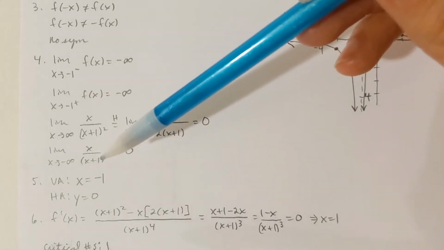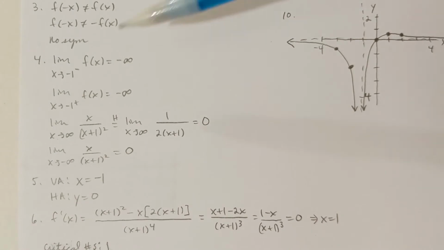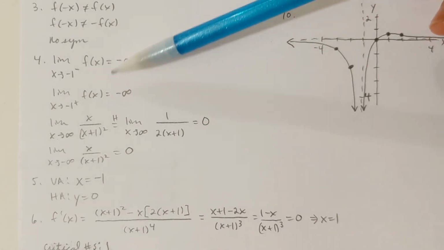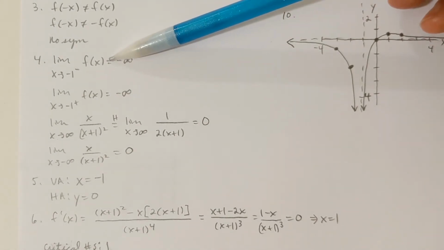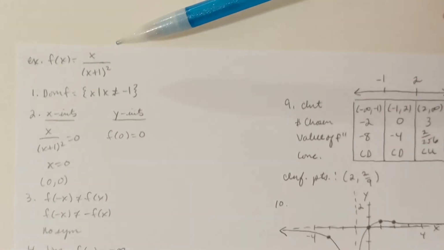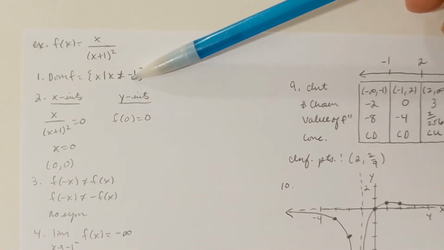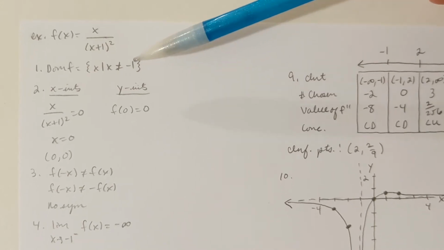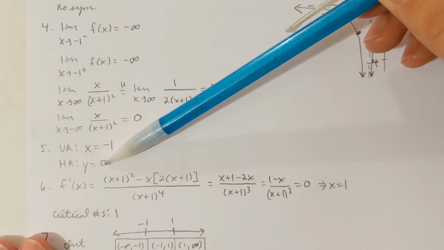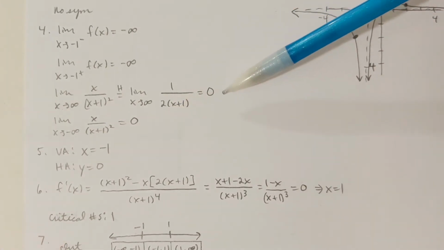So we're going to have a vertical asymptote at x equals -1. Either one of these two infinite limit calculations would tell us that. But that's something that we already knew from earlier. You're throwing away -1 in the denominator, so we're going to have a corresponding vertical asymptote at that spot. We already know that from algebra. And we'll have a horizontal asymptote at y equals 0.